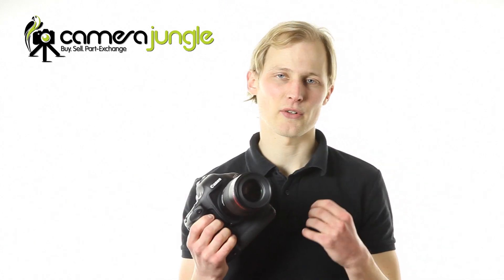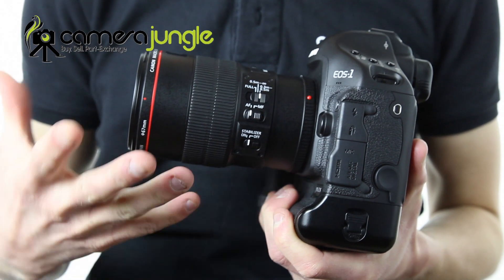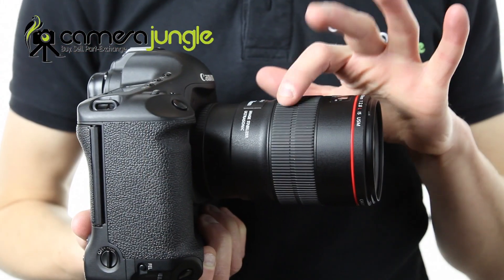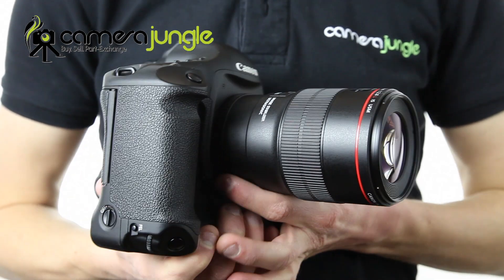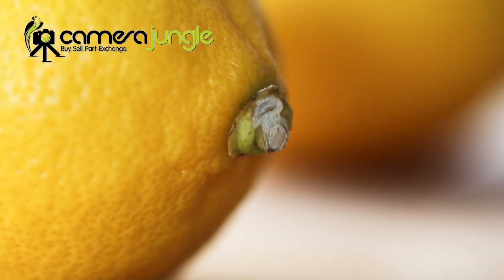Many photographers will find there are times when they need to dial on a macro lens. The 100mm f2.8 is a great choice because it does double duty as a fast portrait lens as well. The build quality and optics are superlative and the price point is realistic for hobbyists as well as professionals. The inclusion of image stabilisation means that macro photography can be done handheld, making it possible to get shots of flighty subjects like butterflies that weren't possible before.